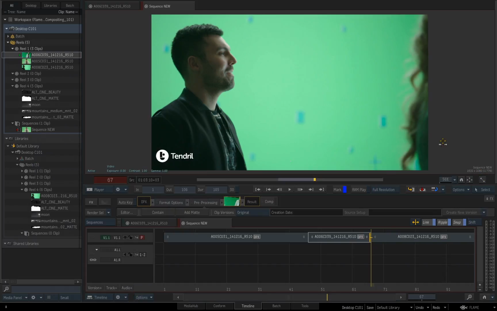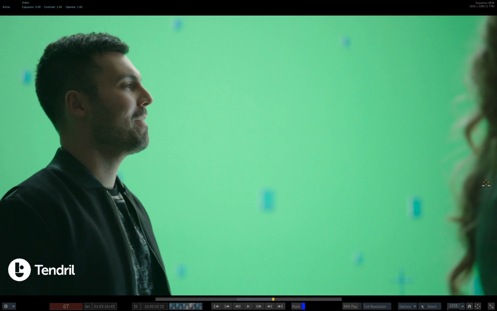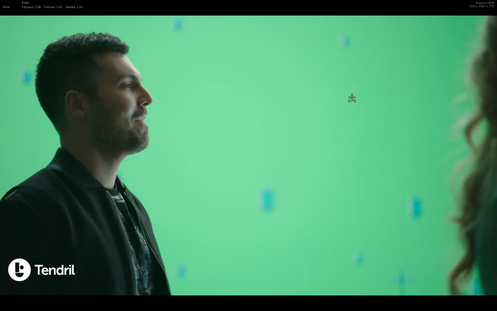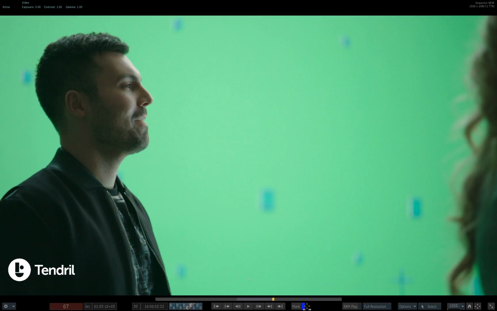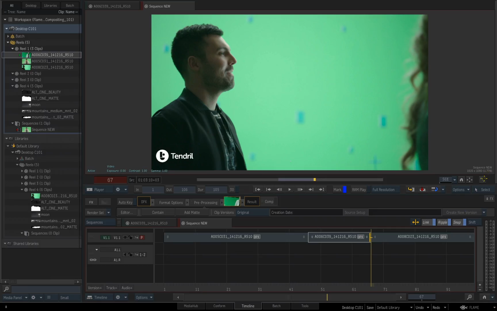Over on the right-hand side of the player, of any player, in fact, you'll see this little double edge arrow, if you will. If I click that, I go into full screen mode. And if I bring my cursor away from the bottom of the UI, you'll see that even the playback controls disappear. I'm not tapping, I'm just bringing my cursor down into this area, and you'll see the playback controls all come back. To step out of full view mode, I can click that little button again, or if I go back into it, I can hit the escape key, and that's going to take me out of full view mode.